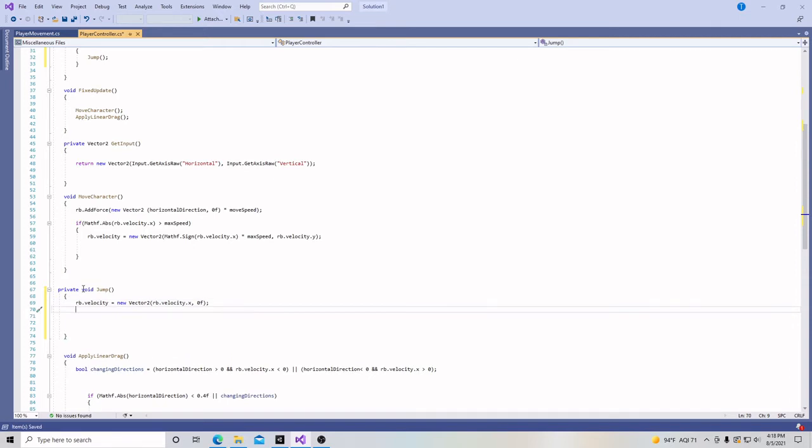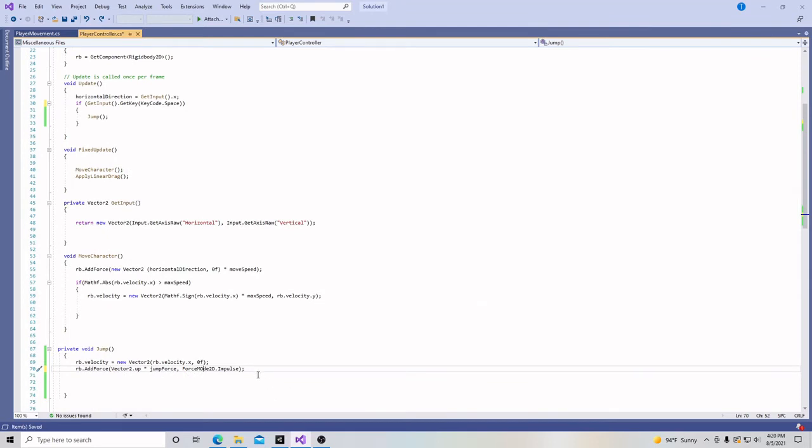And then from there, we're going to add our force. rb.AddForce, and that's going to be Vector2.up multiplied by our jumpForce. And then ForceMode2D.Impulse, which will make our movement in this direction instantaneous using the physics, and a semicolon at the end of that.